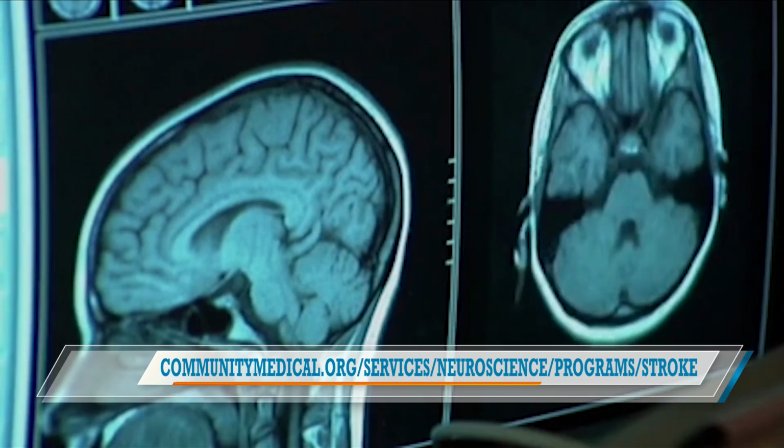Time is very crucial to this for recovery and to get them back to their baseline. There's stuff that we can do in the first 4.5 hours that we can't do over that 4.5 hour window. There are actually medications that we can give to patients that are having one of those blockage strokes, that we can try and dissolve the clot that's sitting in their brain. That will help the outcome. That will get them more of their brain function than if you were to wait. If you get to the hospital within 4.5 hours and you fit the criteria to have one of these medications, your chances of recovery are 30% greater than if you don't come to the hospital. And when we say recovery, we're talking about things like your dexterity and your mobility and your speech and your thought processing, right?